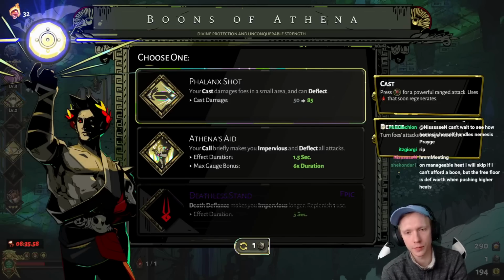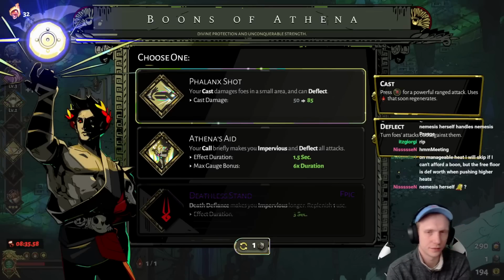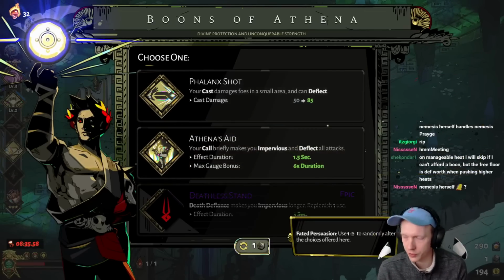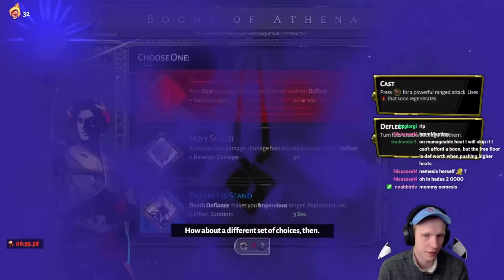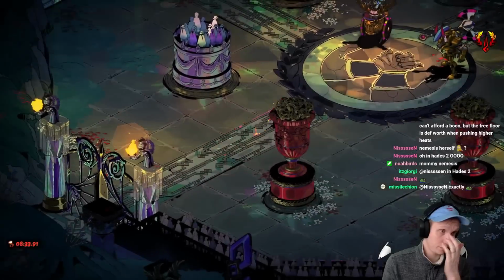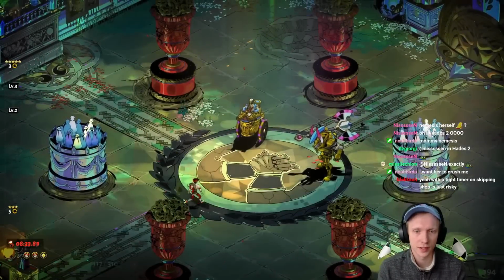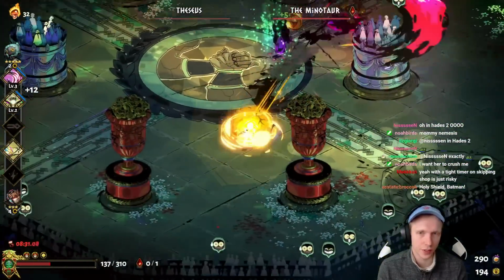Going into a room, you will probably lose some amount of health. Honestly, you will probably lose some amount of health. Going to the shop, you will lose no health, and you potentially gain some, even if you only have 100 gold. All right, guaranteed. How about a different set of choices then? Hey, if you want to skip the shop, you can. But if you want 32 heat advice, I'd say don't skip.